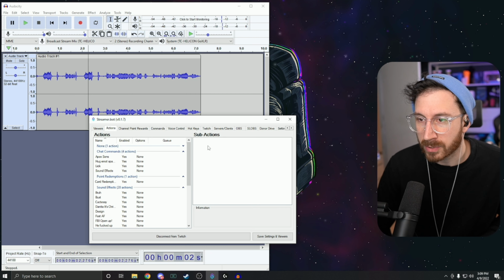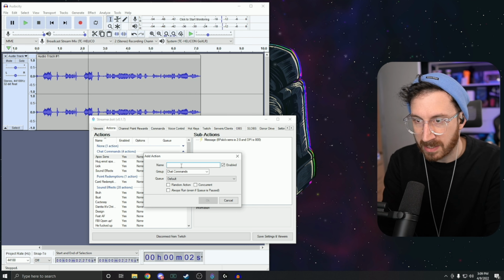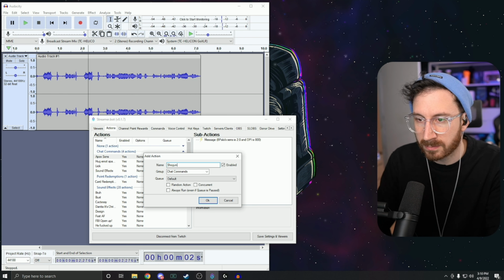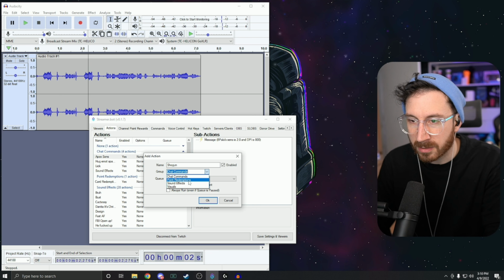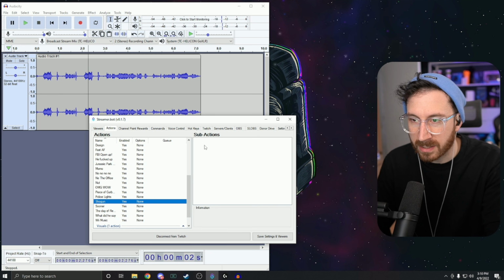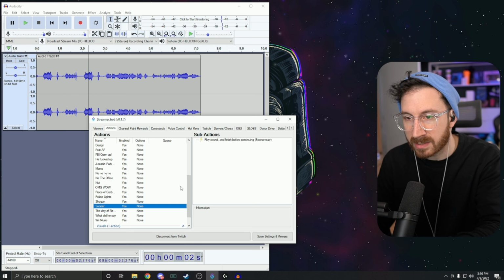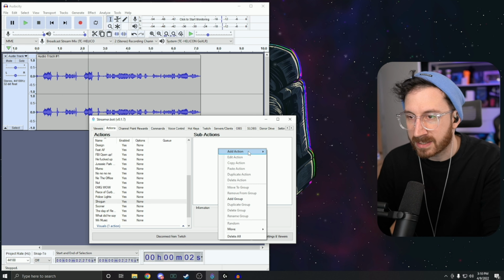The action we're going to go ahead and create is going to be, so you right click over here and you hit add action. So this is going to be Shogun. And then I want this to be grouped underneath the sound effects command, and we're going to hit OK. So now we have Shogun over here, but we have no action underneath. So if I go to sooner, you notice that there's a thing that says play the sound. So we want to create a sub action.